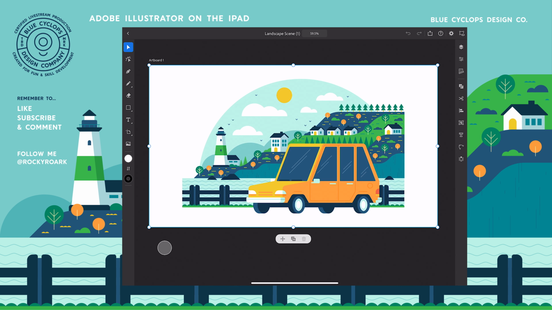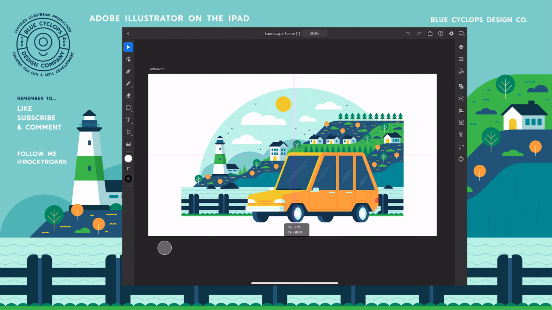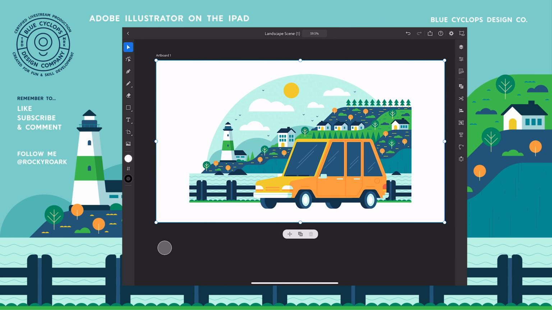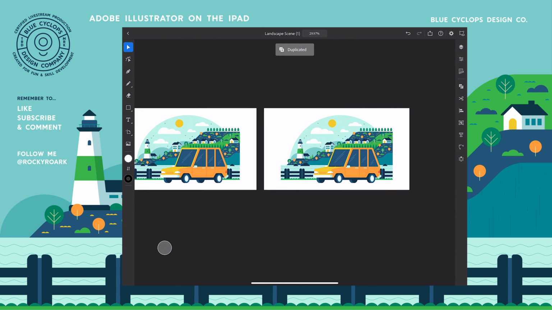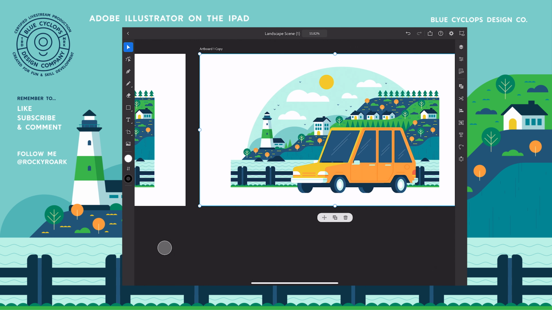If you'll notice down here, and I'm touching on this real quick because we're going to see this throughout everything in the app, you'll see this action bar down below. This will give you an idea of what you can do with your current selection, whether it's an artboard or a path or a shape. Here we have 3 options. We can click and move the artboard itself. We can transform the bounding boxes here, or we can duplicate the actual artboard, which creates a copy right here. And then the last one is delete right here.